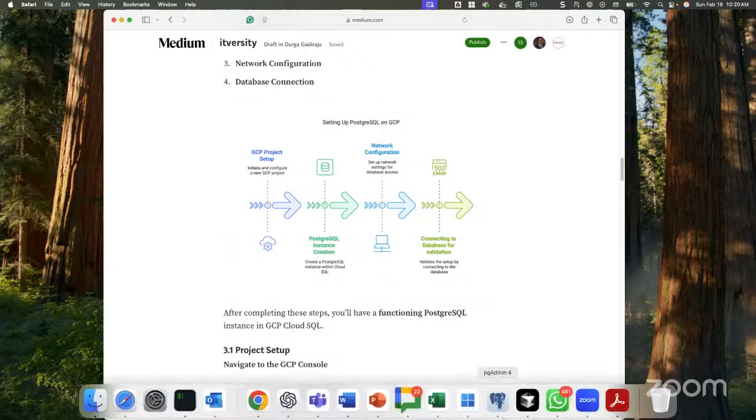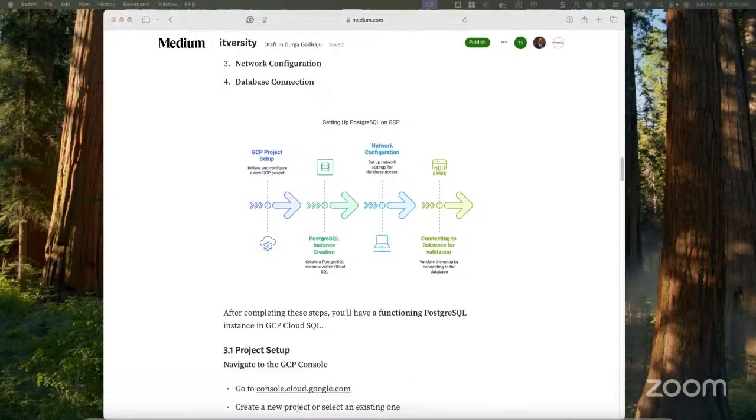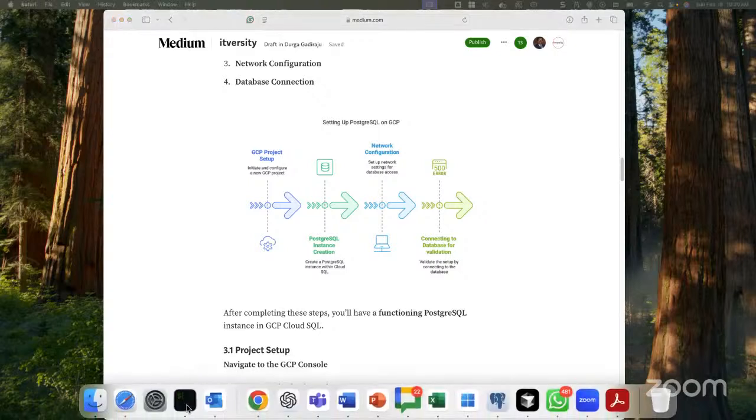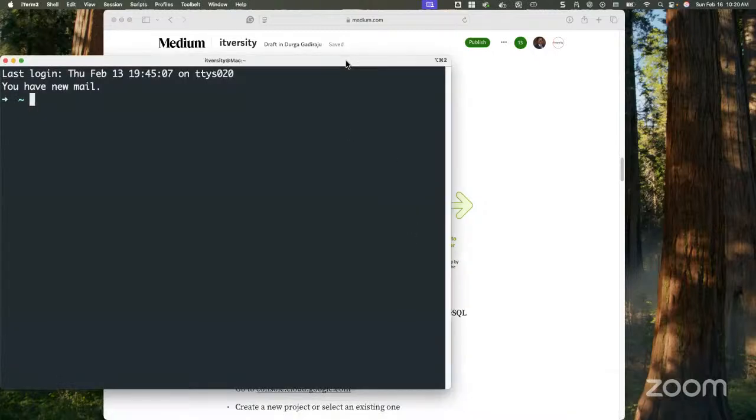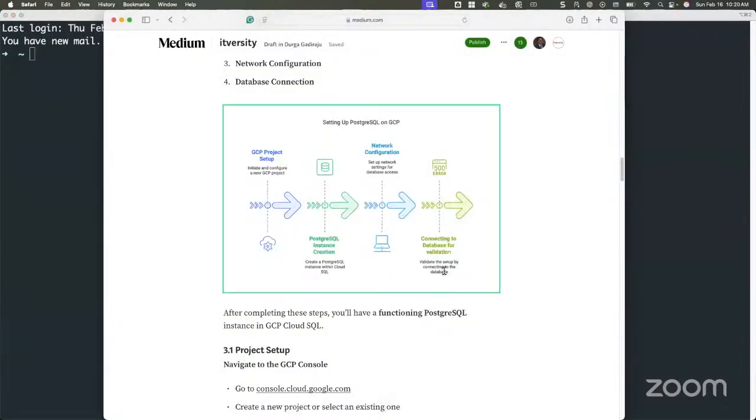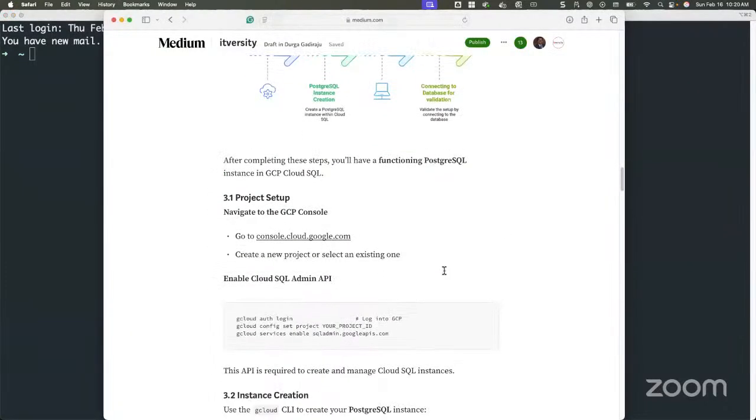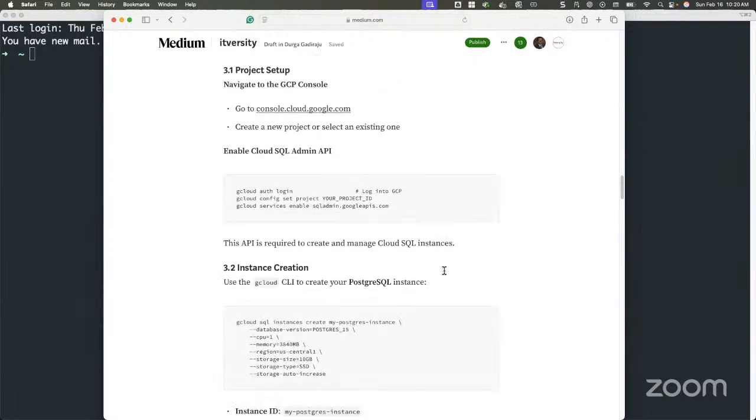Okay. So that being said, I'll be using the Mac terminal, but if you are using Windows, you can use PowerShell or Git Bash. Whatever is your preferred tool, you can use, and you can take it forward. Most of the commands will run as is. You don't need to change many things, but you might have to change certain things based on your preferences. Probably the names: you might want to use something other than my Postgres instance, or you might already have an instance like this, hence you might want to change it.